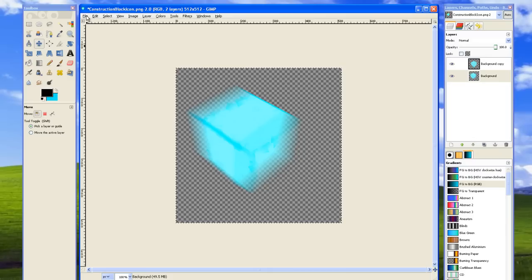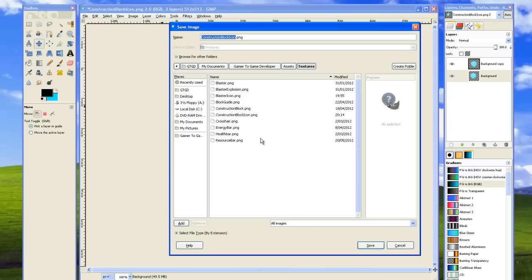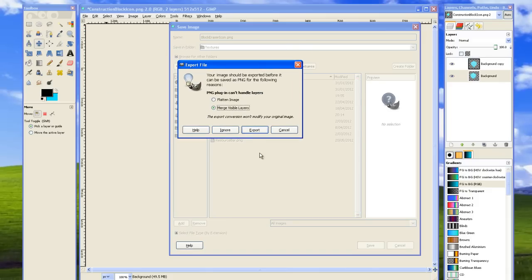So I will just save that actually. So File, Save As. I am wondering though if maybe I set the icon too far to the upper right. Almost feels like I have. Oh well, but I guess that's not too big a deal. So I'll just save it. So Save As. And I will call this one Block Eraser Icon.png. Okay, and I'll export.